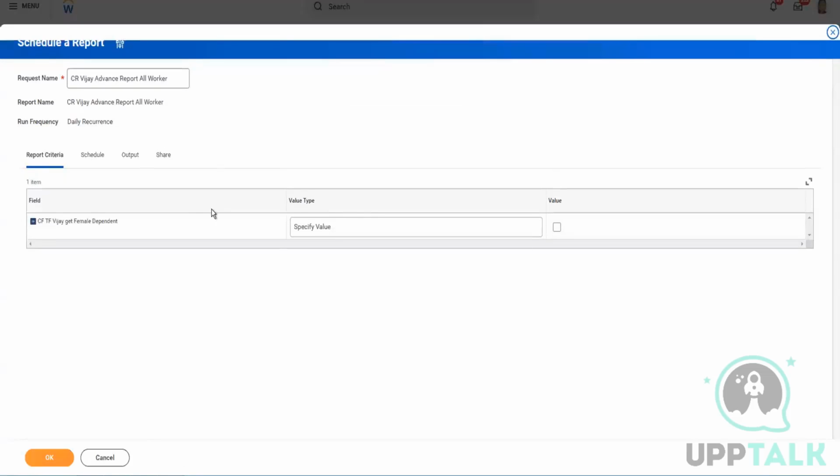So on the scheduling page, all the prompts that you have in any report, which you have exposed and have not chosen "do not prompt at runtime," all those prompts which you have enabled and you want to be prompted will be coming here, because you are not running the report now on an ad hoc basis. You have a scheduled report, and since you will not be touching that report every day, that report will be running on its own. So what will happen to the launch parameters that are there? You will not be going manually and entering the value every time.